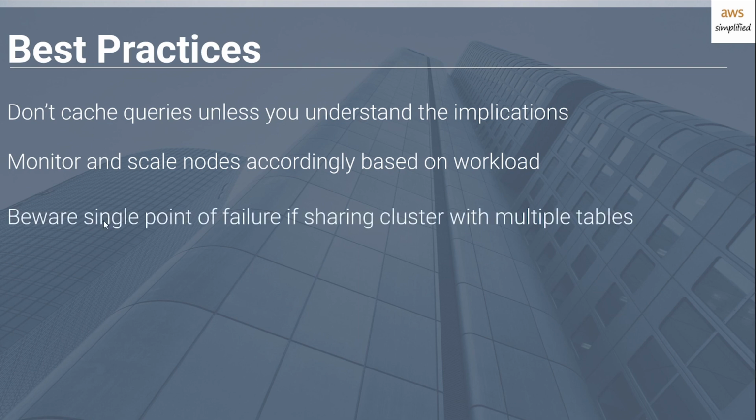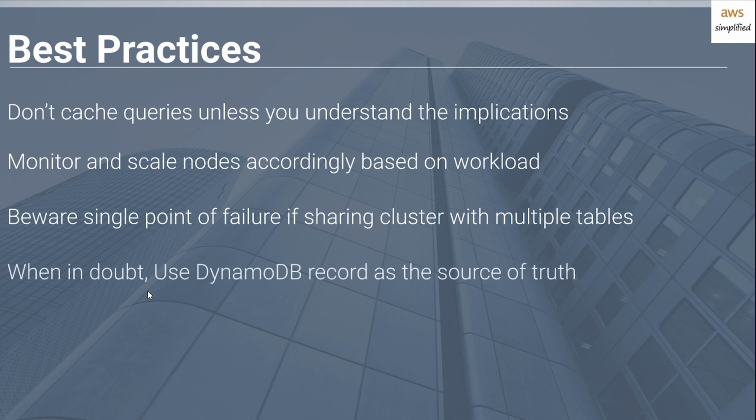And the third point is to beware of single points of failure if you decide to share your cluster across multiple tables. This is a kind of neat feature. You can share your cluster across multiple DynamoDB tables, so you can store all amounts of data in there and they can be totally unrelated. The problem with this is that if you're sharing this across different services or different use cases, it's possible that a read or write access pattern to one table can cause a cascading failure in your cache that can all of a sudden start impacting your other application that happens to also use the cache, but a different section of the cache. However, if it starts failing, it doesn't matter. Failure is failure. There are no sections of failure. There's no partitioning of failure. It's either up or down, right? So in this case, you can have certain parts of your application impacting other parts of your application. So just be aware of doing this if you decide to take this kind of shortcut.